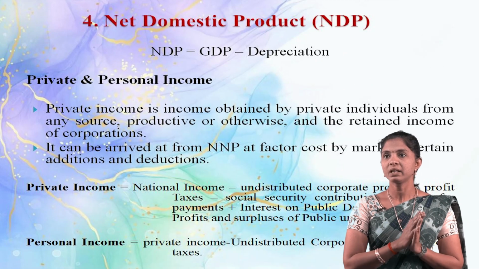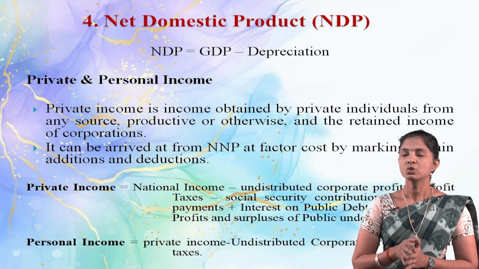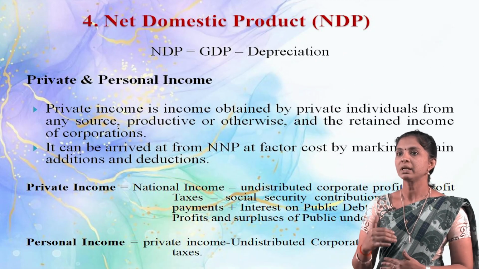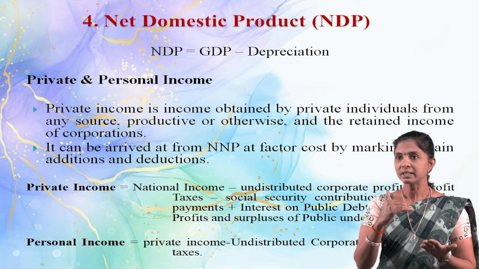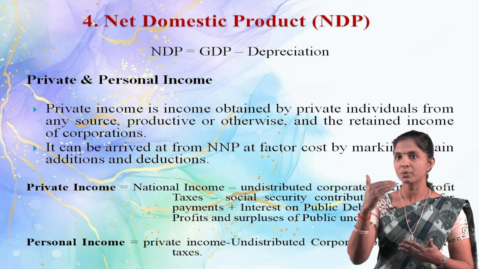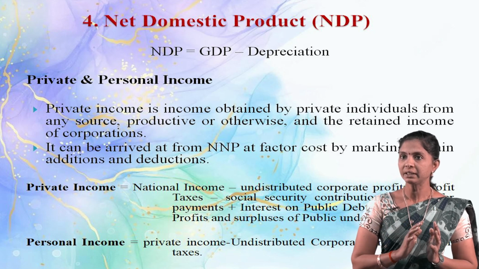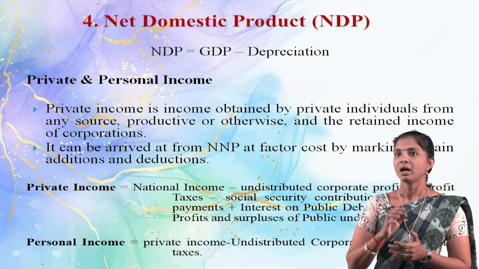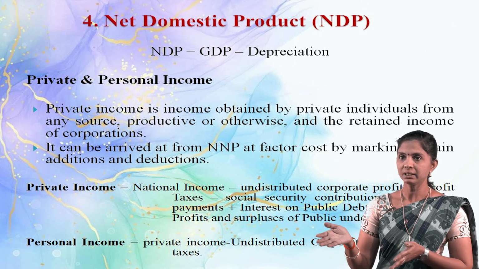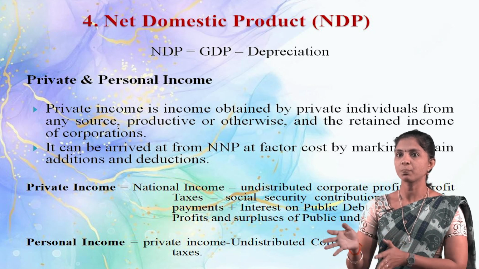Next concept, net domestic product. So, what is net domestic product? It is a part of gross domestic product, and net domestic product is obtained from the gross domestic product by deducting the quantum of wear and tear expenses, that is, net domestic product equals gross domestic product minus depreciation.